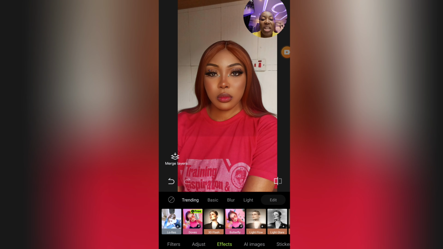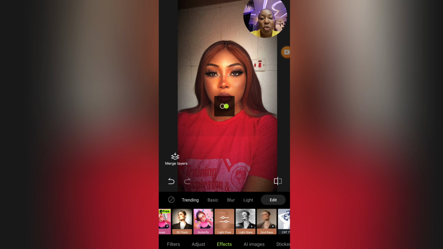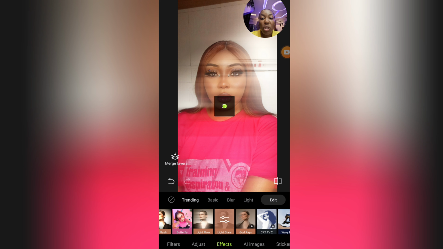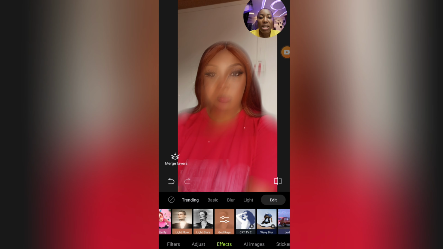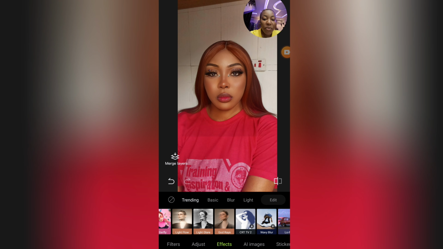Now we're going to go to effects, and with effects you can just add some of all these things here. So this is up to you if you would like it. If it will look good on your picture, very well. But for me, I don't think it's necessary for this picture, so we're going to click here and take it out, right?